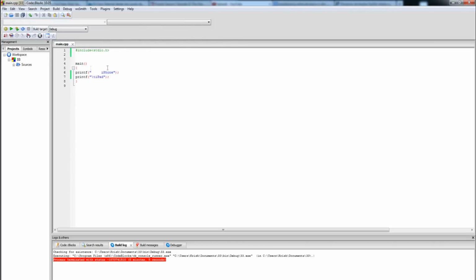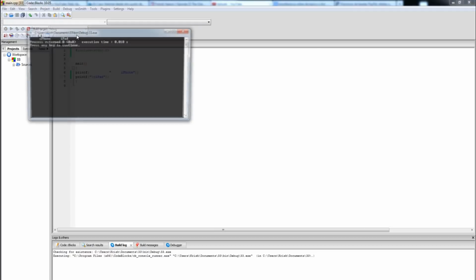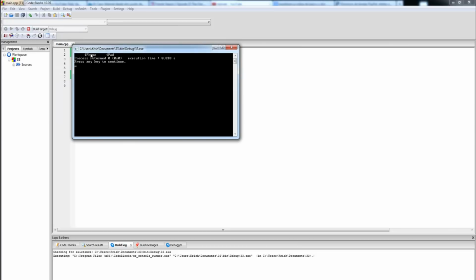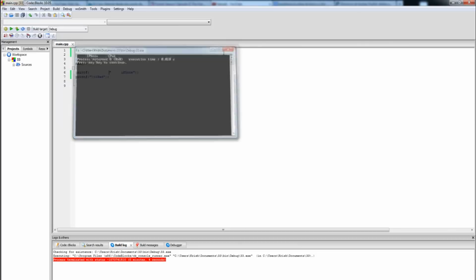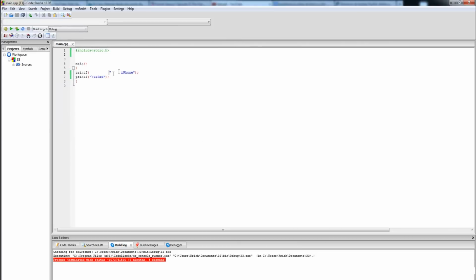This works only if the blank spaces are inside the quotation marks. If you put blank spaces outside, it wouldn't make any change. As we run this, see, no changes, it remains as it is. But if you put spaces between these two quotation marks, it makes a difference.